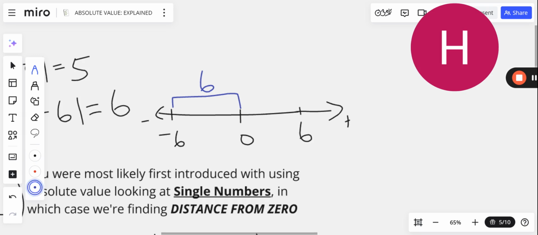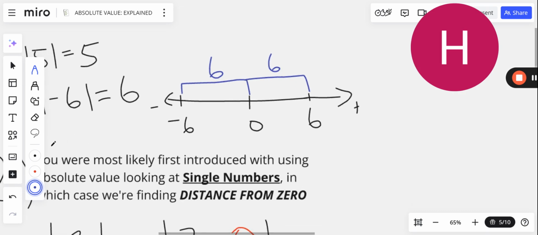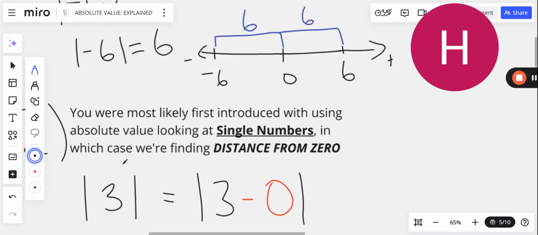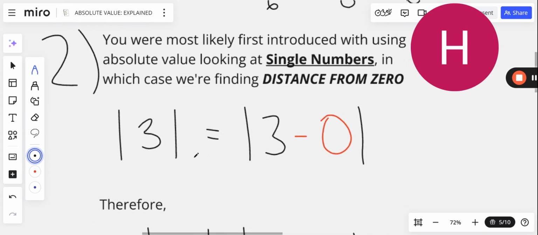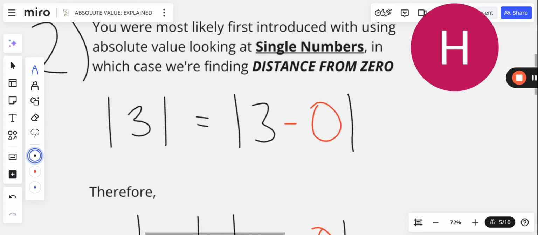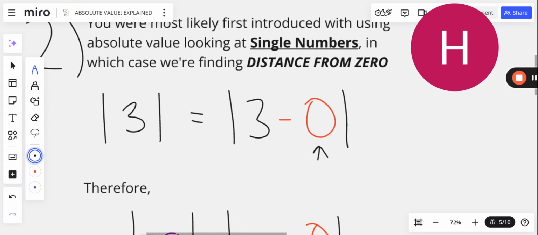And I don't know that I drew this to scale properly. But basically what I'm saying is if we go the same distance, but in the positive direction, it's like adding 6. And if we go that distance in the negative direction, it's like subtracting 6. But in both cases, we're traveling the same distance. Okay. So really what we're looking at when we do the absolute value of a single number is we're just finding the distance from 0. And so you can kind of think of our starting point as 0 if we want to use our b minus a definition.